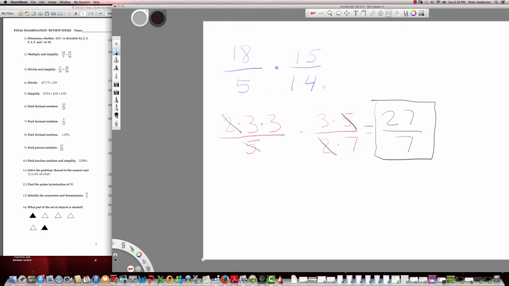So we can approach this in a number of ways. At the end of the day, you got to decide which method is best for you. Okay? So either you go through and you just cancel, and that's 9, and that's 7. They're both divisible by 2, and 5 goes into 15 3 times. 9 times 3 is 27 over 7. Or you list the prime factors. Okay? Or maybe sometimes you use this method, sometimes you use this method. It just depends on what your situation is.